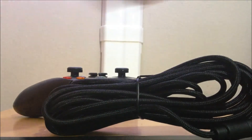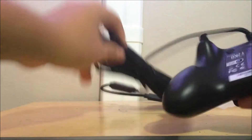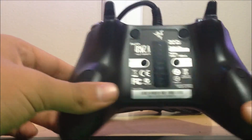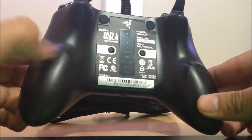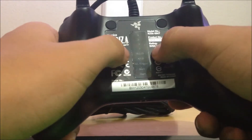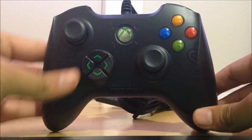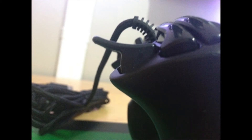The controller is rubberized, so if you have sweaty hands it's not going to slip — it basically eliminates moisture on the controller. There's the programmable button you hold to program the buttons. Here's an image of the top showing those two extra bumpers on the side. The triggers kind of angle up — I don't really like that, but whatever. Here is the braided cable and the breakaway connector.